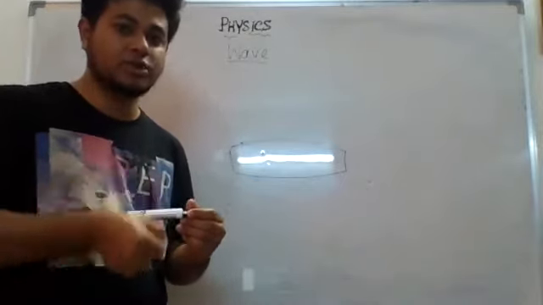The uniform will be in every part. If the diameter is, let us say, 2 centimeter here, and 2 centimeter here, in every point the diameter is 2 centimeter, then I can say it has a uniform area of cross section. If it is changing, somewhere it is 2 centimeter, somewhere 1.5 centimeter, and some place 2.5 centimeter, meaning there is an increase and decrease or change of the diameter, then I can say the area of cross section is not uniform. I hope you know what area of cross section means, right?